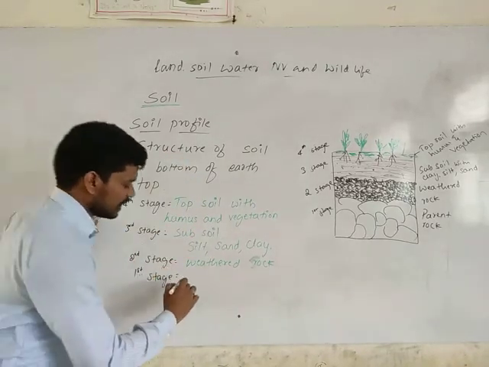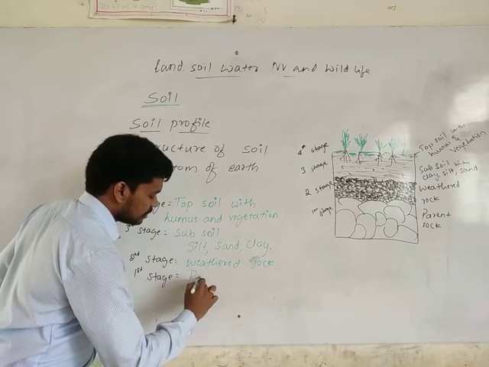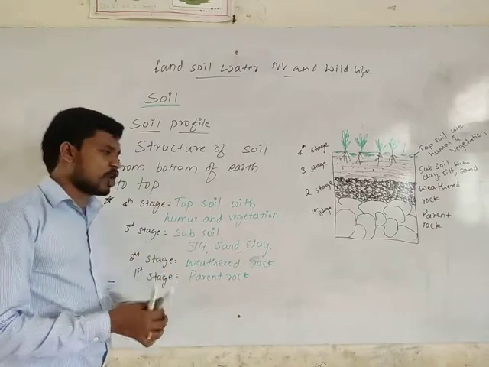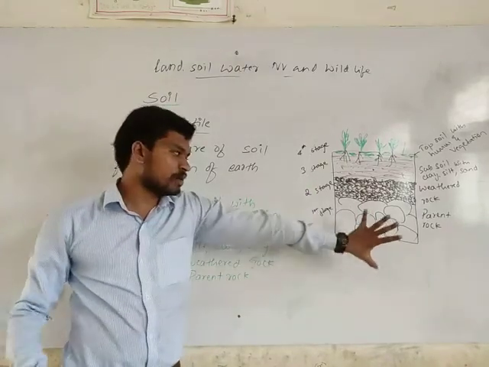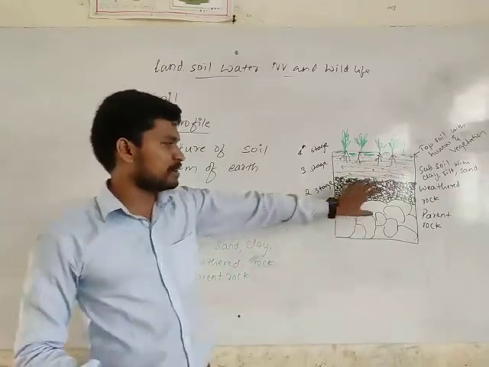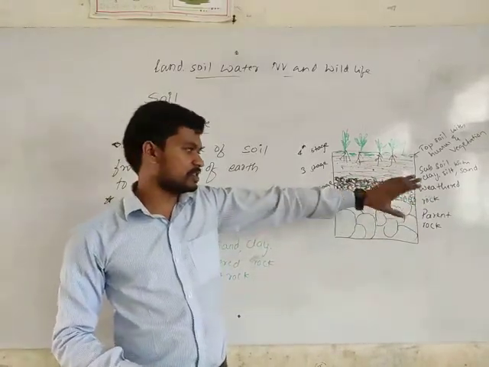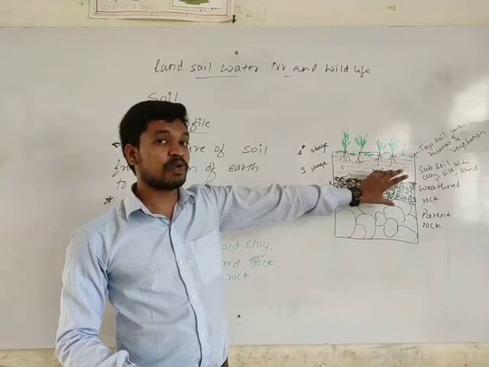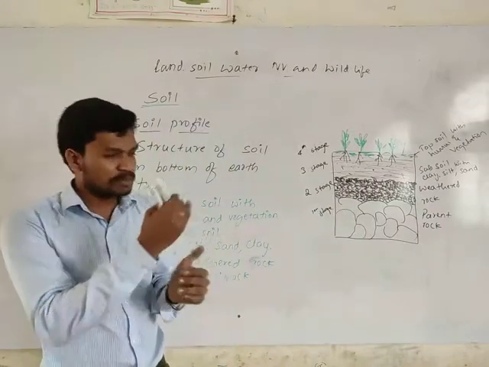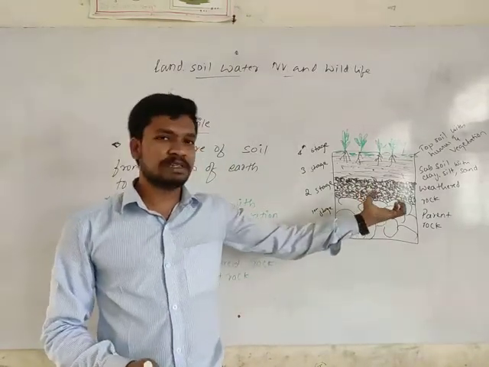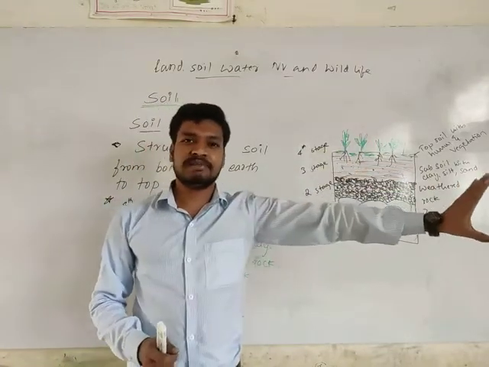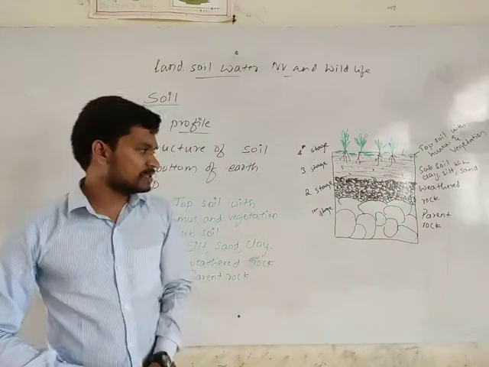In the first stage, what we have is parent rock. Parent rock means a complete rock. From that complete rock, we get small pieces because of weather, high temperature, low temperature, all those things, and it becomes weathered rock, broken rock. Then subsoil: it has broken further into small pieces and is mixed with other things and with chemicals. And in the topsoil it's humus, a totally, completely formed soil with humus and vegetation.